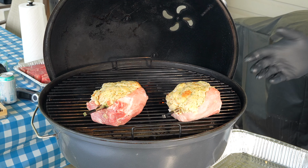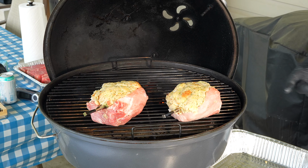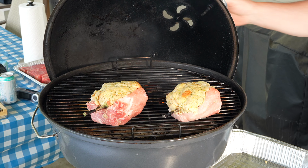And then I'm thinking, because with it being down, not getting the most of the heat, it's coming over the top, might throw these over the fire near the end just to get a nice little color to them. So we'll bring it back when we get a little further.